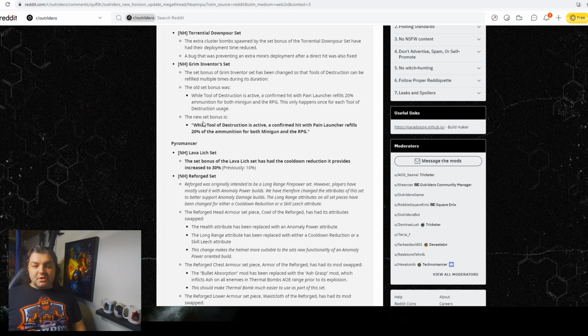But now, while Tools of Destruction is active, a confirmed hit with Pain Launcher refills 20% of the ammunition for both minigun and the RPG. That's interesting. The big thing here now is that it is not limited. So you can have this if you have a way to have Pain Launcher lower the cooldown. To give you an idea, in some of my builds that you can check out on this channel, I get the Pain Launcher cooldown to less than 10 seconds. So as long as you're running around with either your missile launcher or your minigun active, you can slam down your Pain Launcher and basically guarantee yourself infinite minigun or RPG ammo.